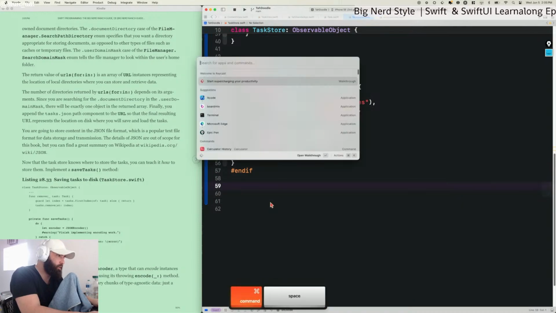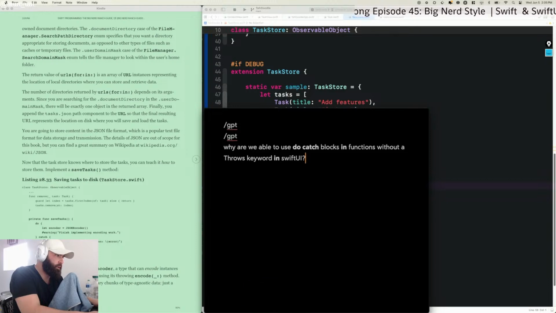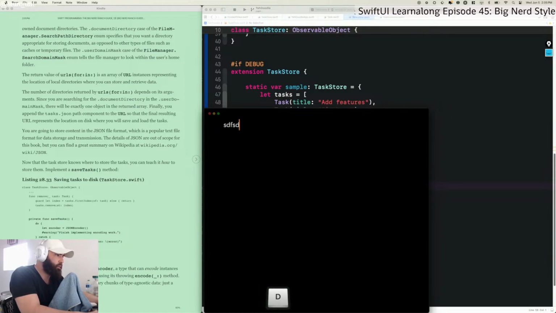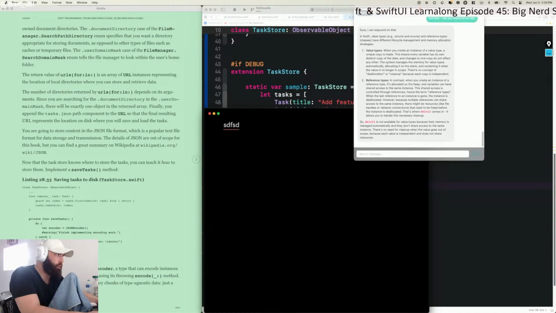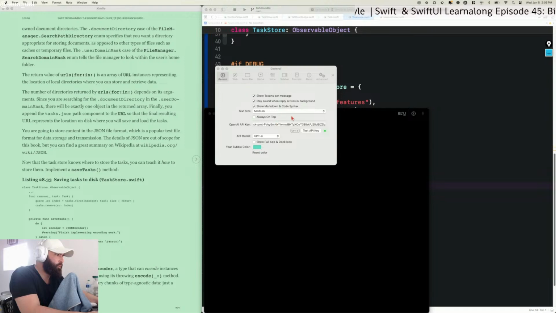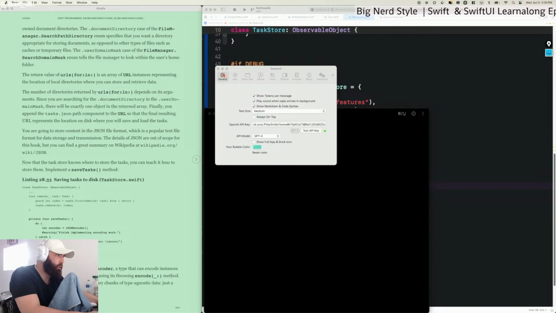But let's try in Bear. It's supposed to let you give it a little shortcut like so, and then you type it in, and it doesn't work. Okay, cool, sweet, awesome. Guess I gotta change my key anyway since I'm streaming it.